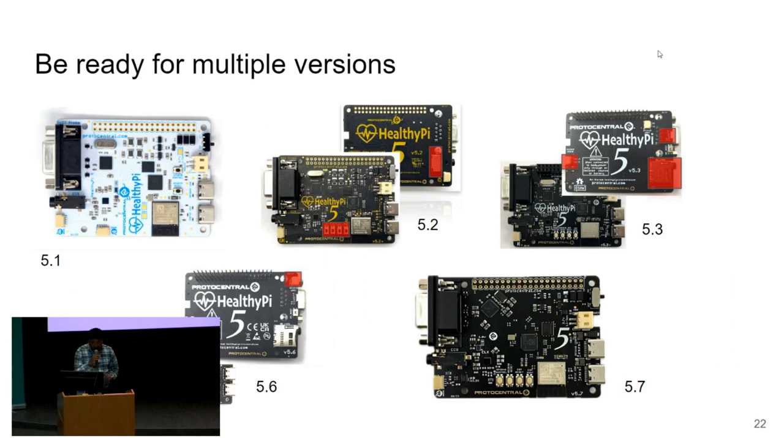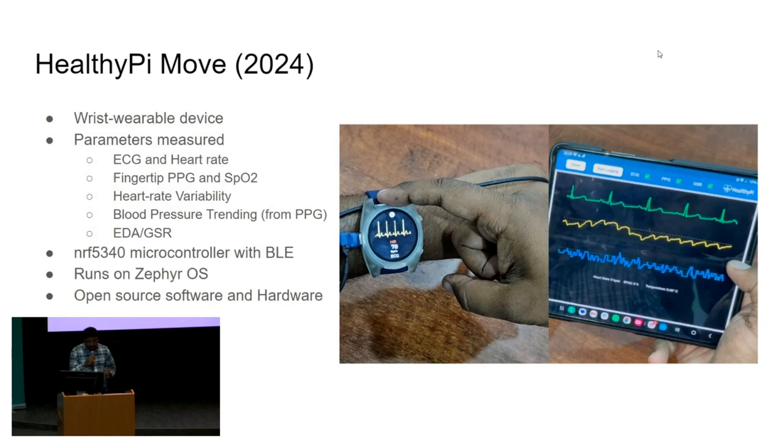I have only a few more minutes left, so I'm just going to run through this. This is Healthy Pie 5 only. You can see that the latest one is 5.7, and that's the one that got launched. The reason is because we went through all of these with several different mistakes. Yeah, we still make mistakes. Healthy Pie Move, this is the latest one. I don't want to go through all the details, but I can show you the device when I'm seeing you around here.